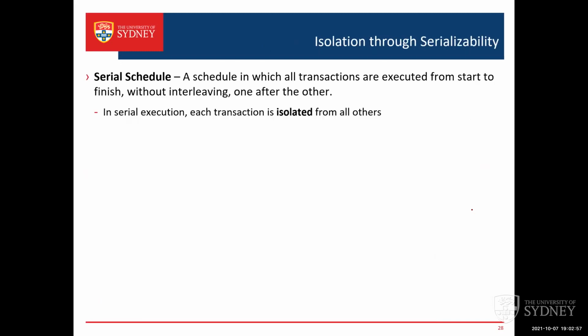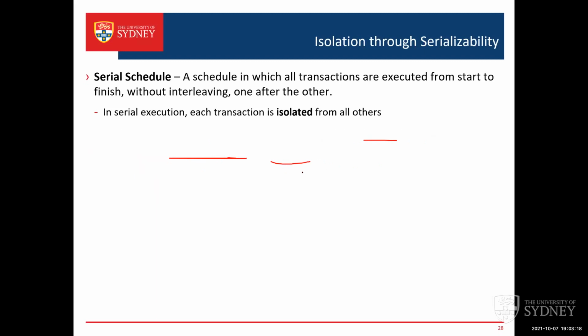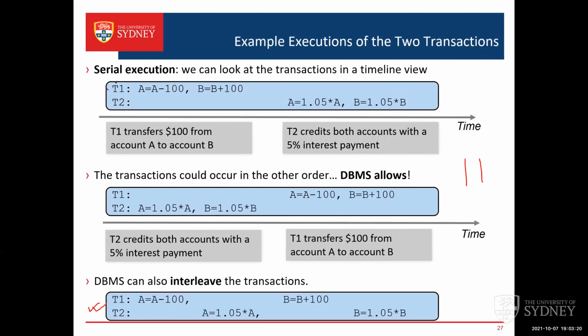Okay, so let me move forward and there I'll explain. So first one was serial, nothing interesting there. Okay, so we'll perform one transaction and then another. But in interleave, it will improve performance by saving time. How? Some transactions may be slow and long running. If, let's say in this case, first transaction takes 10 seconds to perform, T2 has to wait for this 10 seconds. He has no other way, right? So T2 has to wait until T1 is complete.